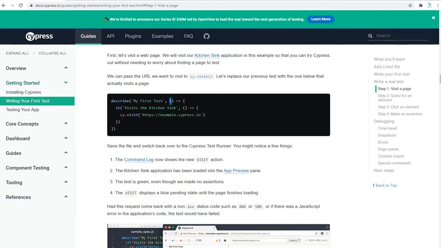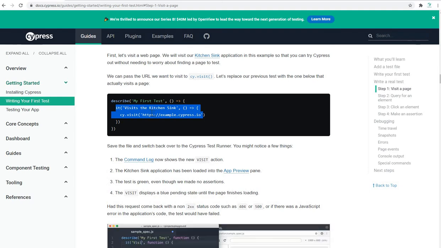Inside this body of the description, it will have one or more, as many as you need, it blocks. This is another one, called the it block or function. The it block will have your actual test cases.